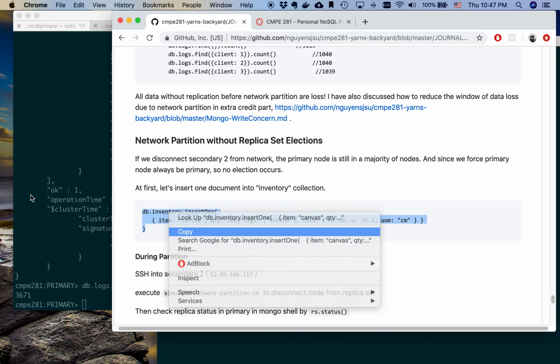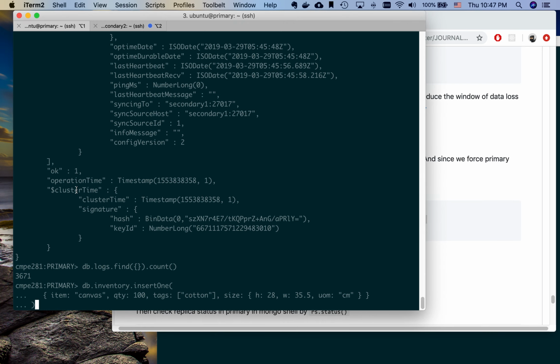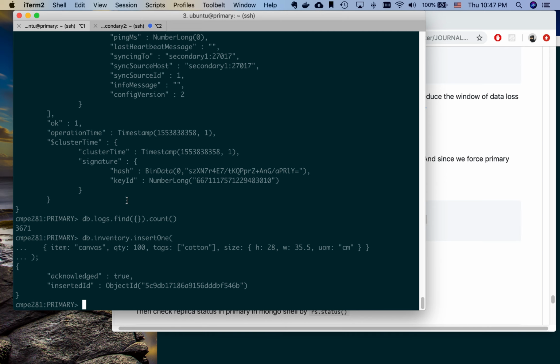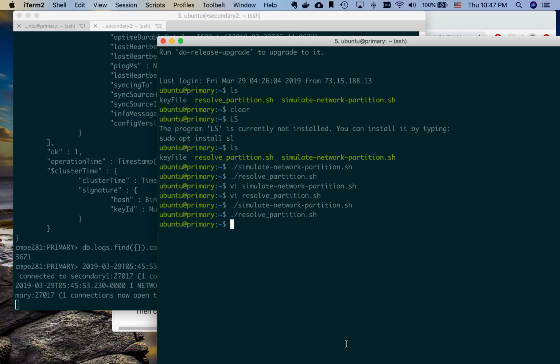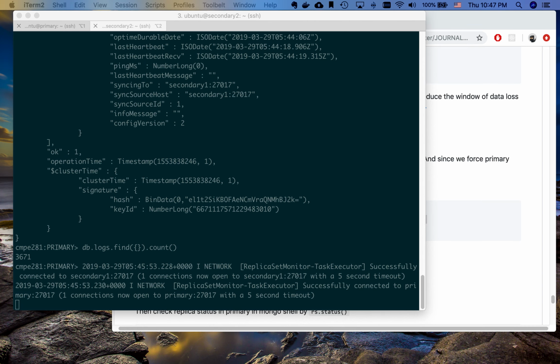To do the experiment, we first insert a document into the inventory collection in the replica set. This is the primary.